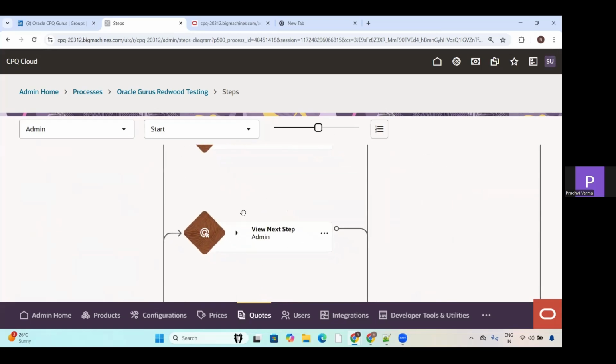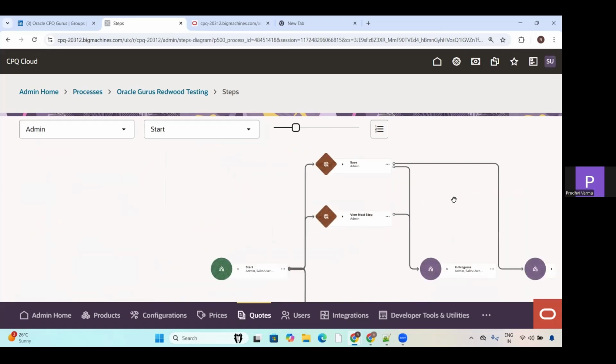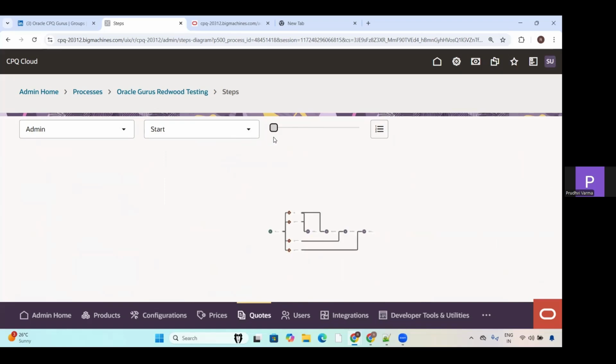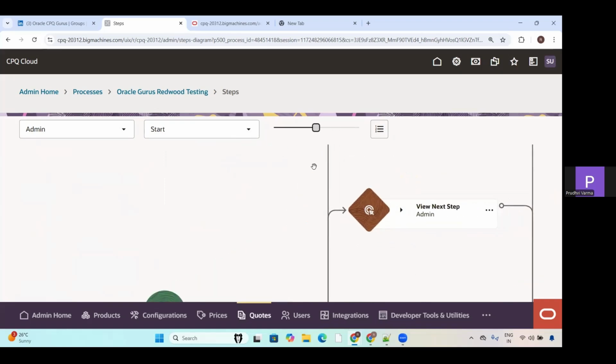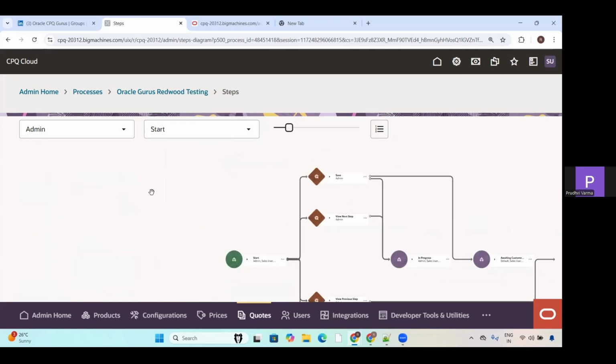If they perform the save action, it goes from start to end, the admin process. You can zoom in and zoom out using the sidebar they have given. So these are the changes they have brought in the steps.